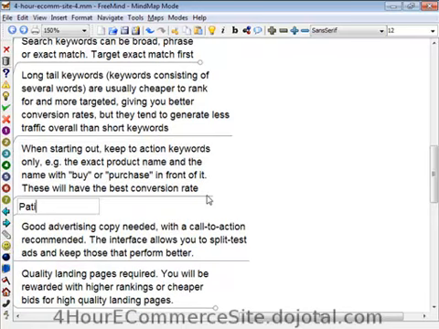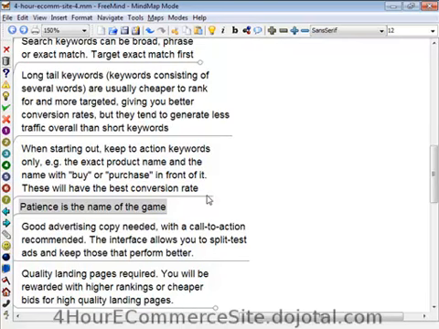Another thing that I need to put into this list, patience is the name of the game. It really can be quite slow. I mean, if I entered a campaign and I had one sale per day, I'd be over the moon.